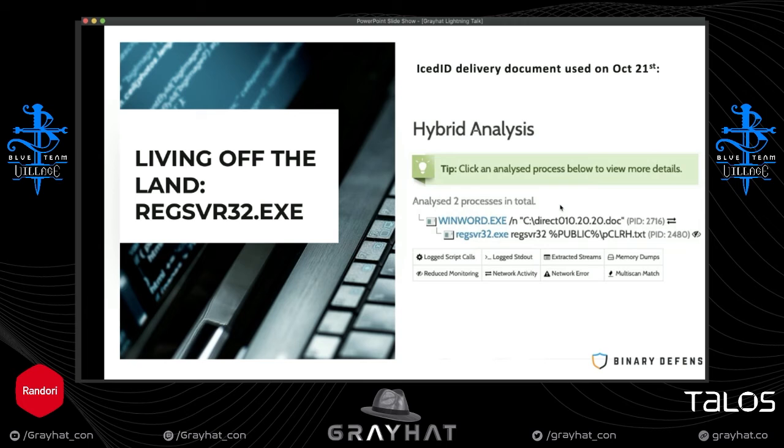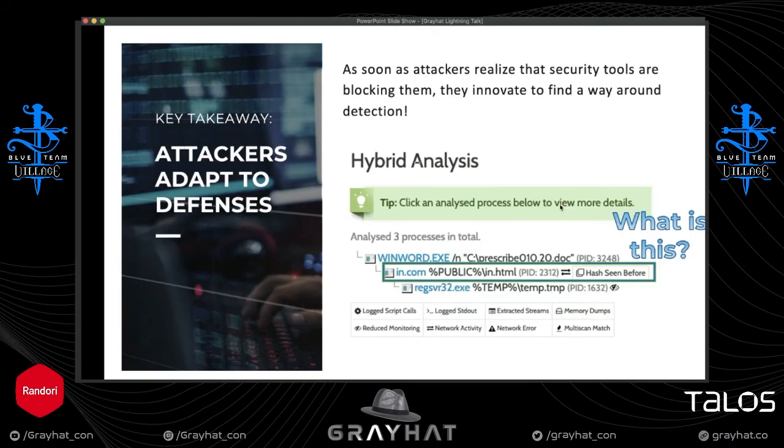So what do threat actors do if they know that they're failing? If they know that they're sending these dropper documents and they're not getting a callback to their C2, they know something's wrong. They probably go in and test, they read some of these blogs that we put out there, and they realize this pattern of WinWord spawning regsvr32 or PowerShell or cscript or wscript, any of those things is going to be detected. So they innovate. This is another document also used by IcedID to deliver malware, also from this month.